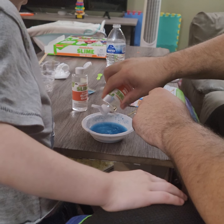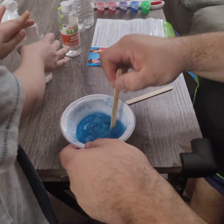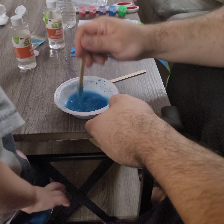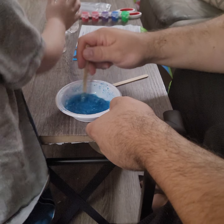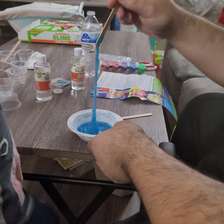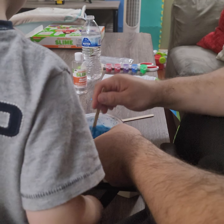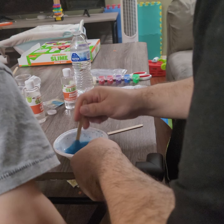A little bit more. A little bit more. Why are you moving? Why are you closing? You were keeping them open? You can close them, go ahead. I can close them too? Yeah baby. Just trying to get the right consistency here. See that? Can you read the instructions? It says measure and then you will see liquid mixture gets thicker. Continue stirring until all the solution is absorbed and gels up. Okay.